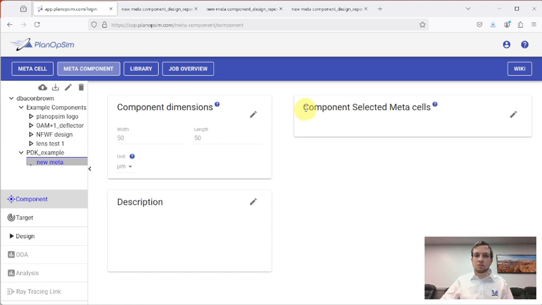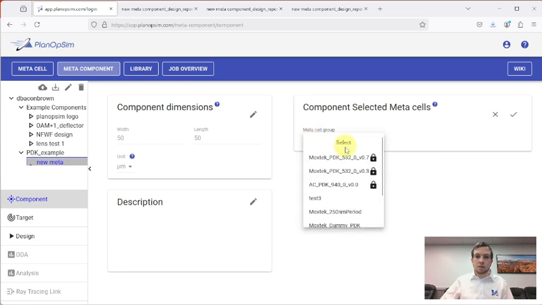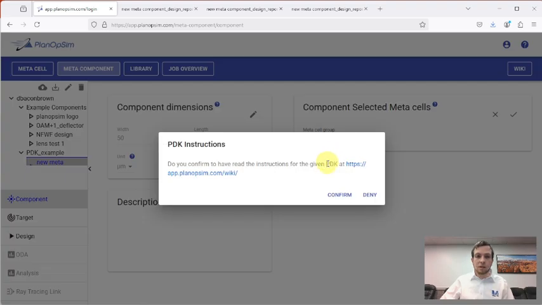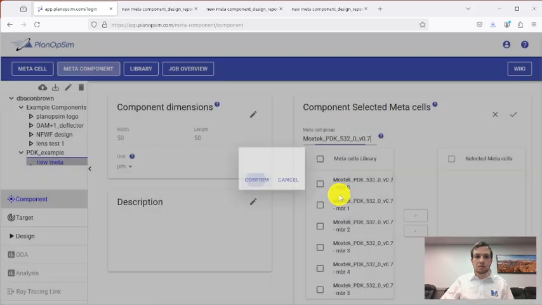So we need to choose what meta cells are selected in the design. So we go to the Component Selected Meta Cells section, click Edit, and under Meta Cell Group, click and select the group that I was talking about earlier. Now it asks you to read the instructions. I've already read them, but you should do so when you get a chance.